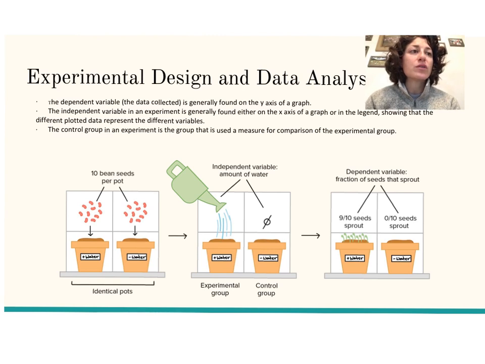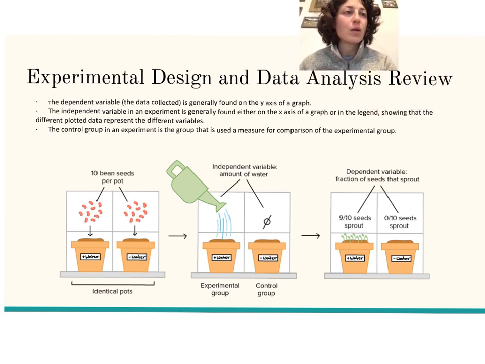So moving into experimental design, and data analysis. I want you guys to be able to look at an experimental design and 1, be able to analyze the data from it, and 2, be able to figure out what the parts are. And this is because there's going to be 1 question on your AP test that will talk about experimental design. It'll give you a new experimental design, and you need to be able to break it down.